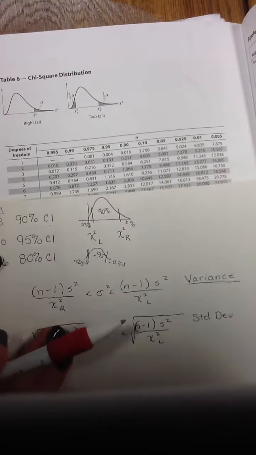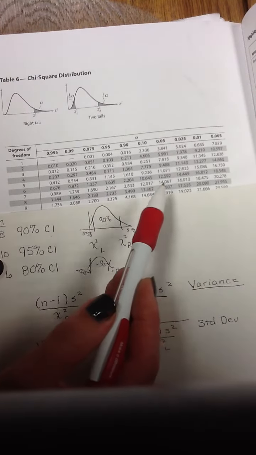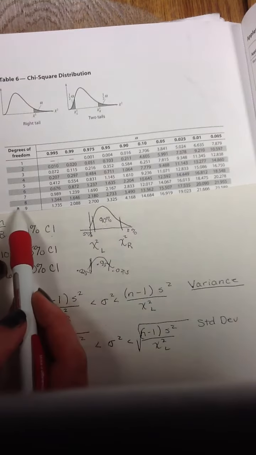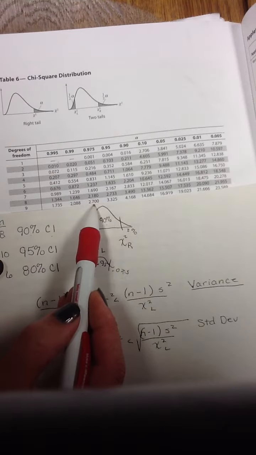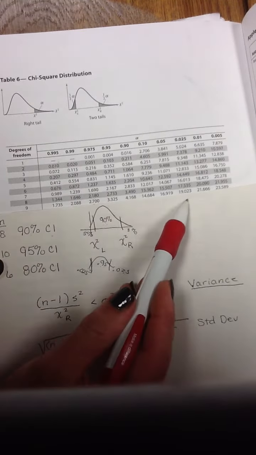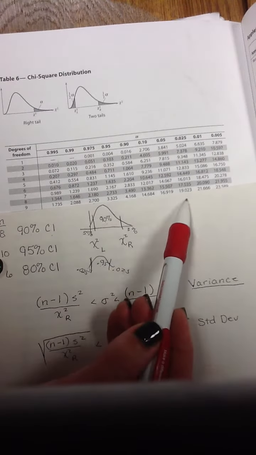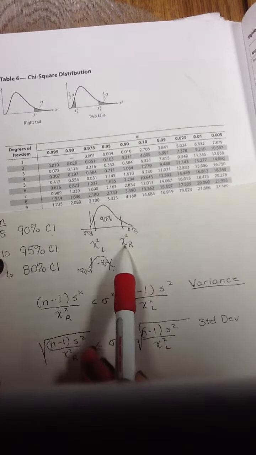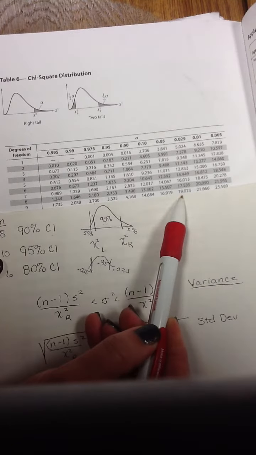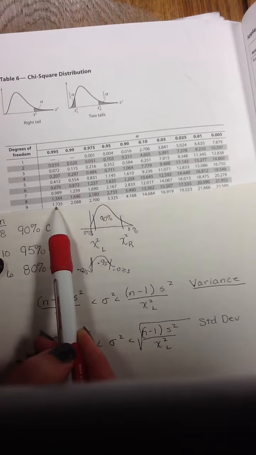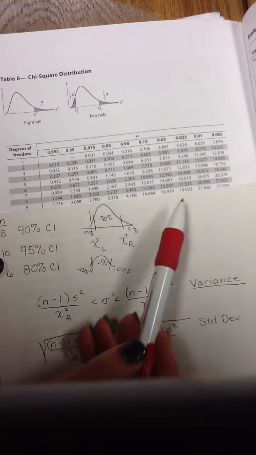If I have 10 in my study, I'm going to have 9 degrees of freedom. So my left and my right cutoffs are in these two columns along the row with the 9 degrees of freedom. So my left would be 2.7 and my right would be 19.023. The other thing that you can do to make it a little bit easier is if you find your right in this column, it's 1, 2, 3 columns in. This one has to be 3 columns in. 1, 2, 3. And so you can use that method also.